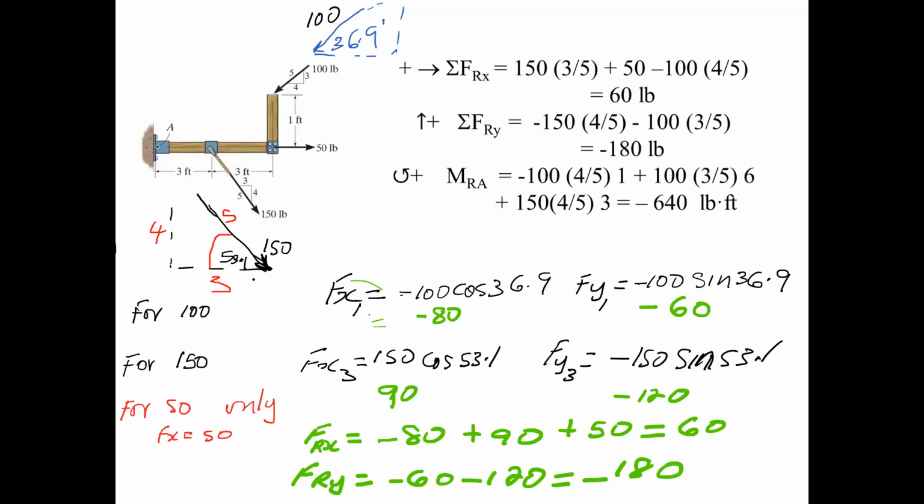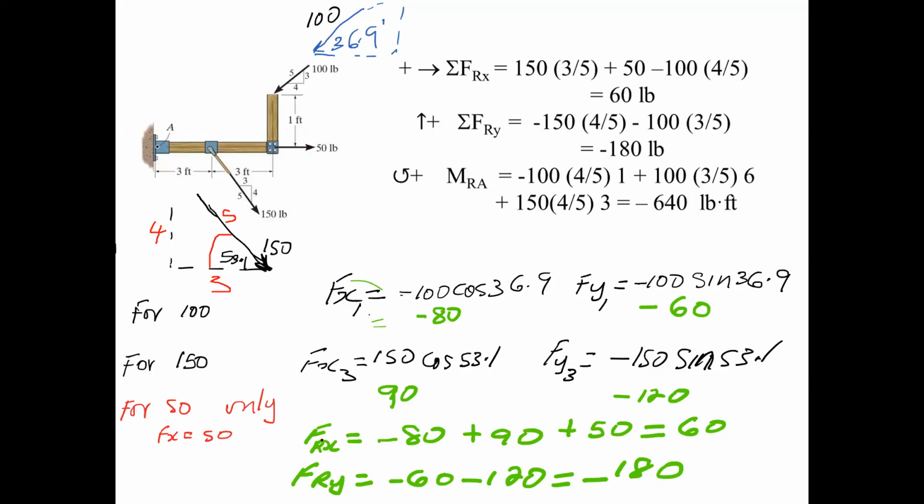If anybody doesn't understand there, please tell me, because I'm just going through. This one here now, F of y, for the component coming down here, which is negative, is going to be minus 150 sine 53.1. Everybody says it is sine because it's looking at that side. But if it lies right beside it, it is cos, and that's why I get cos for the other one. So that's minus 120. Now, the only other force you have left is the 50, and it only has one component, which is given, in the x-axis, so 50 only.